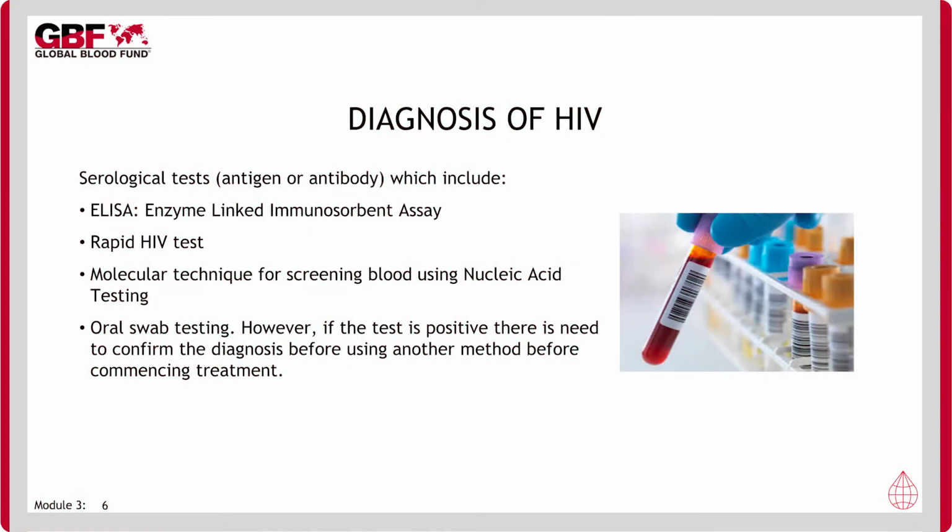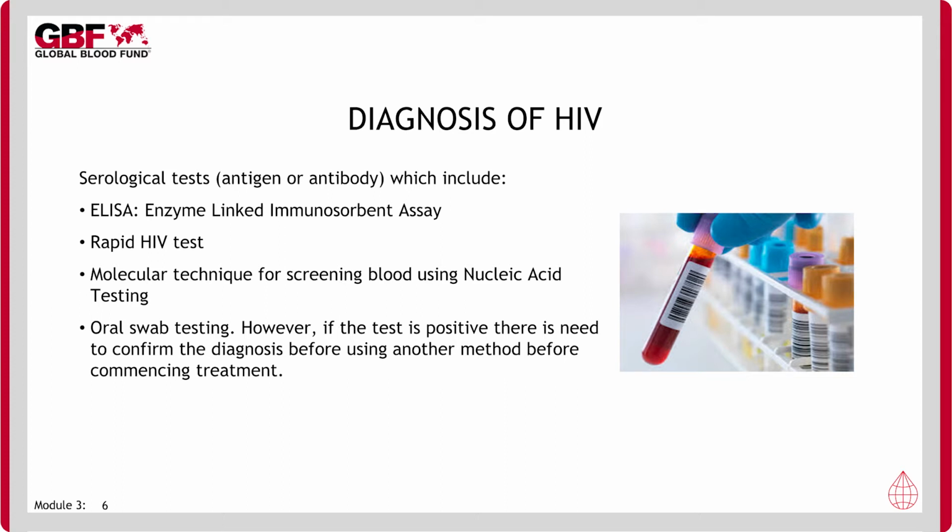Diagnosis of HIV infection at any age requires diagnostic testing that confirms the presence of the HIV virus or antibodies. Serological testing identifies HIV antigen and/or antibody generated as part of the immune response to infection with HIV. The ELISA test is one of the most effective tests used for donated blood. Rapid diagnostic tests, or RDTs, which detect the presence of HIV antibodies, can also be used. Rapid tests provide same-day test results, which are essential for same-day diagnosis and early treatment.